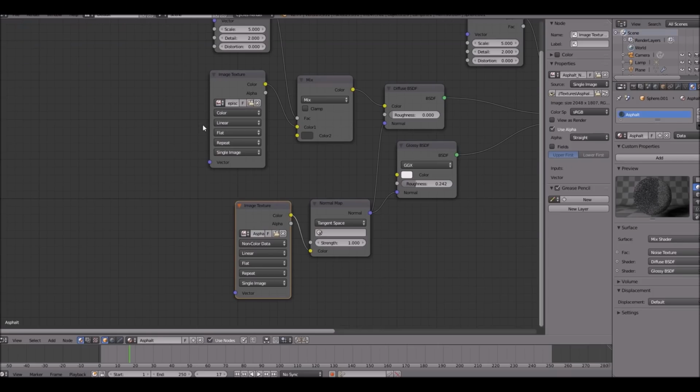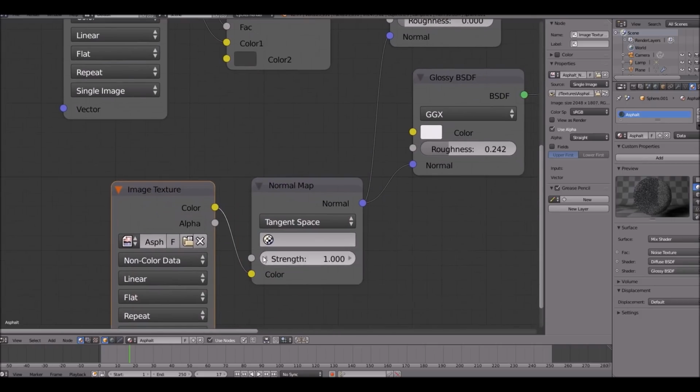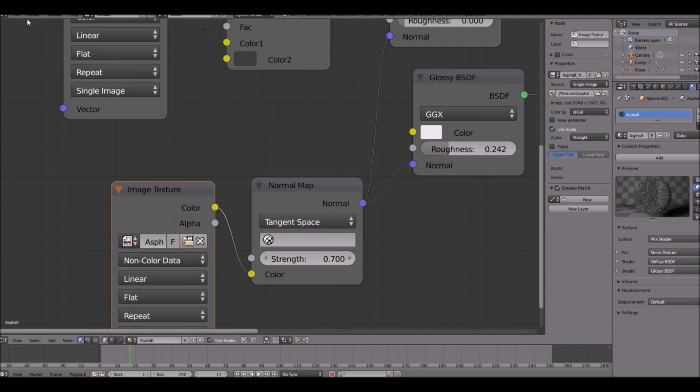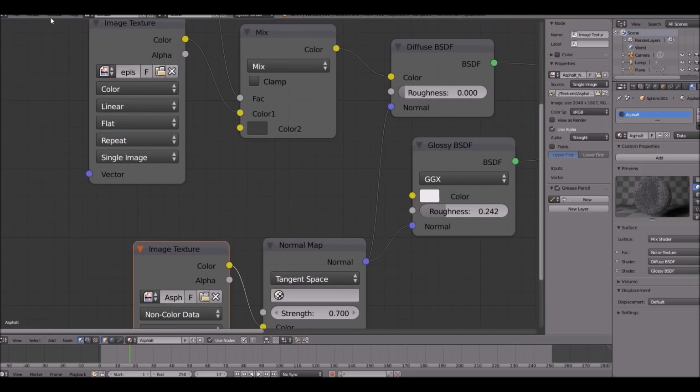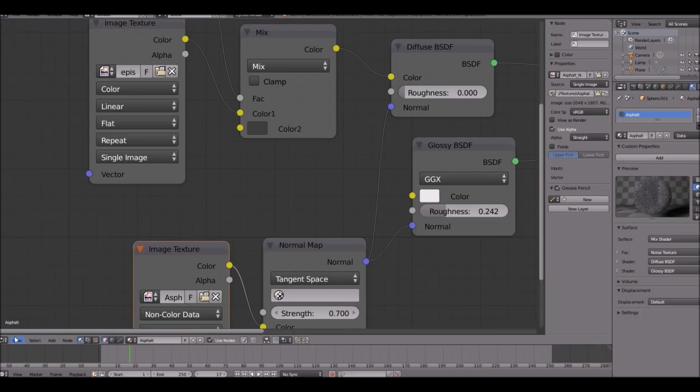Okay, so now that that is done, you can mess around a little bit more with the normal map. I'm going to reduce this strand maybe a little, because as you can see over here, it's pretty crazy. We want it to be a good bit crazy though, so 0.7 ought to do it. Let's go ahead and render this. And of course, we need to change where it's rendering.